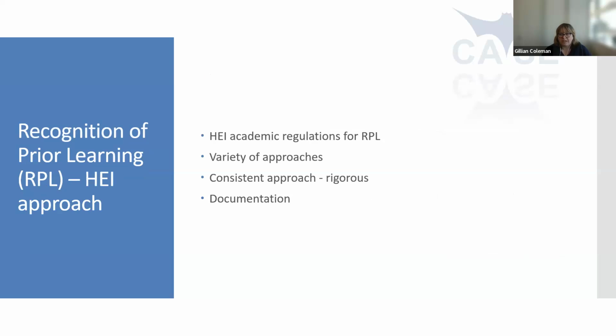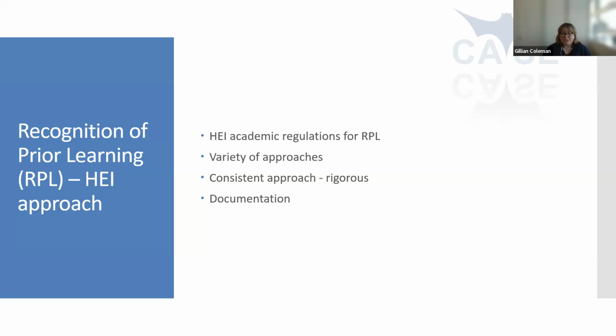So for each HEI, they'll have their own regulations with regards to RPEL. And it's really important that as programme leads or directors, there is an understanding of what your academic regulations are for RPEL within your own individual HEI. But also there may be programme-specific derogations to the university regulations as well. So it's really important that programme teams are aware of this, particularly when it comes to accreditations, because that needs to be clear in all documentation as to what the approach is and how this is or is not applied within their programmes. So there may be a variety of approaches, or it may be relatively consistent, but what should happen is that there should be a rigorous approach to this.